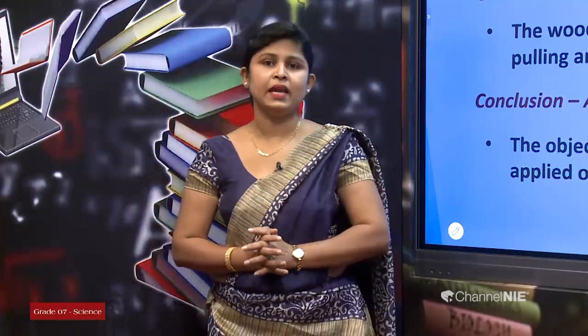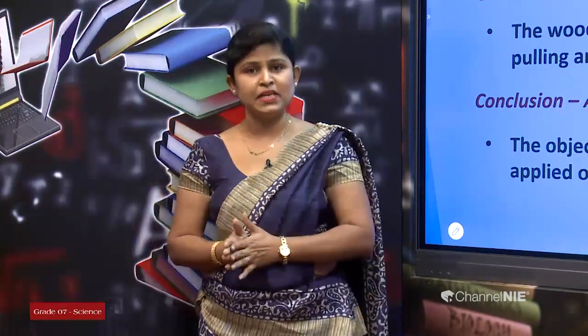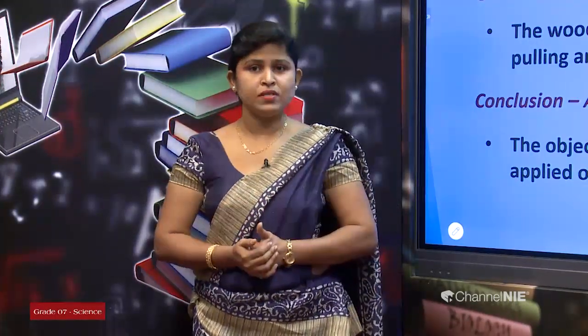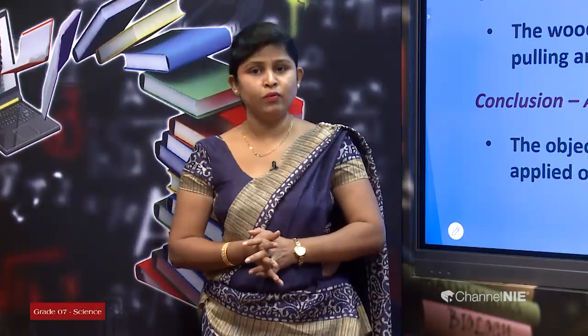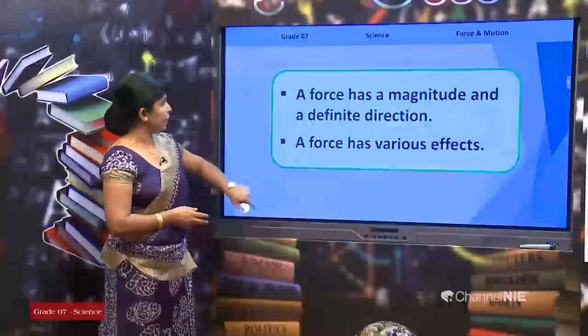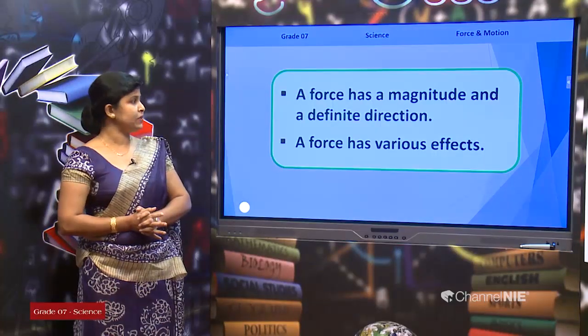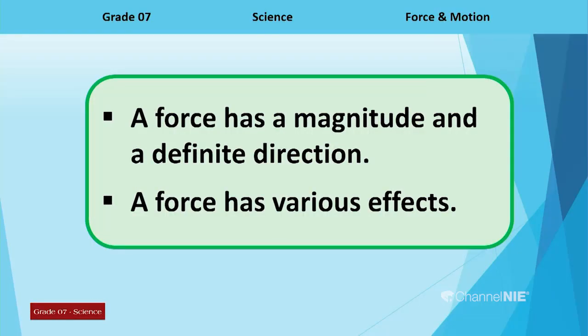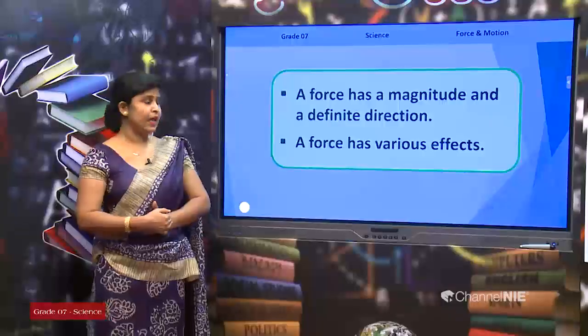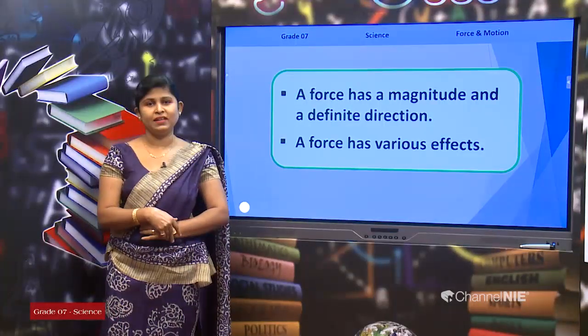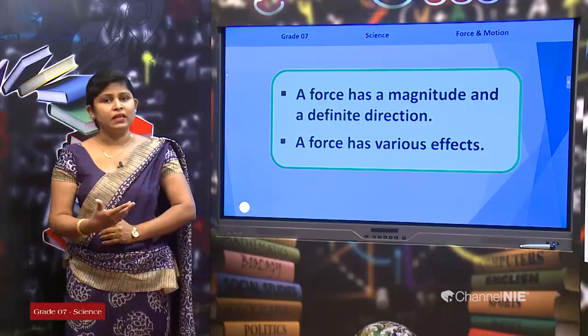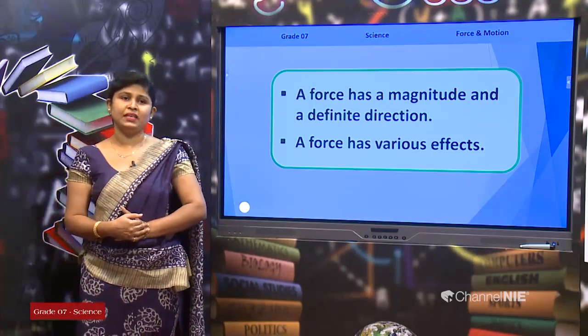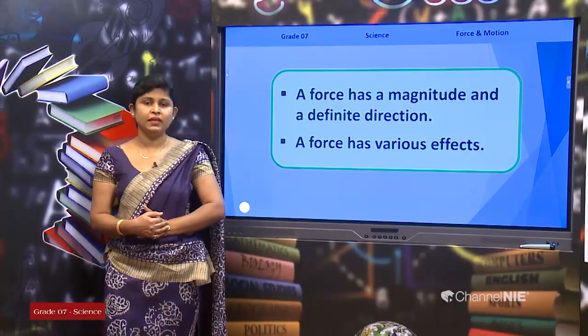Now you can understand the difference between distance and displacement. Then we were talking about force, pushing and pulling can be a force, right? A force has a magnitude and a definite direction. You know that the quantities that have a magnitude and a definite direction are called vector quantities. If the force has a magnitude and a definite direction, what kind of quantity is a force? Yes, very good. It is a vector quantity. Force is a vector quantity.